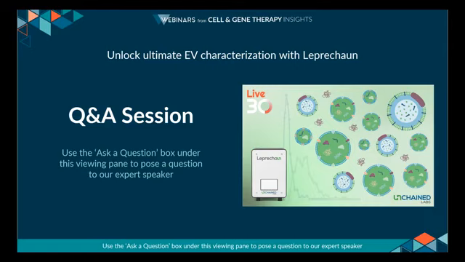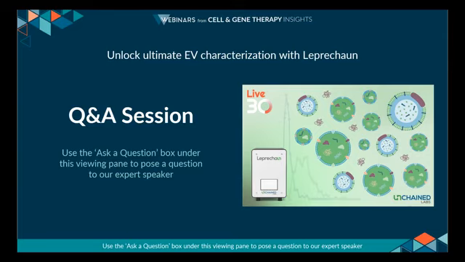But if you're looking at a typical length run for nanoflow cytometry or NTA, then you're probably looking at about 2,000 to 3,000 events, say a maximum of 5,000 realistically, which is obviously significantly fewer than the 70,000 or so that you will be analyzing with Leprechaun. That's really helpful. Thank you.